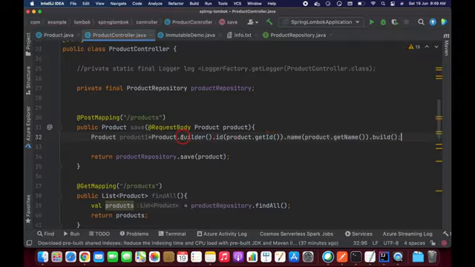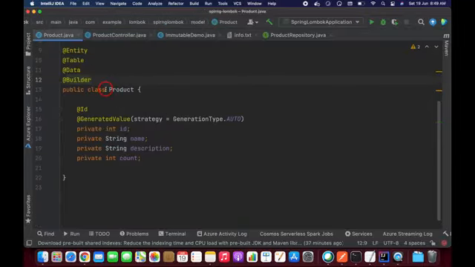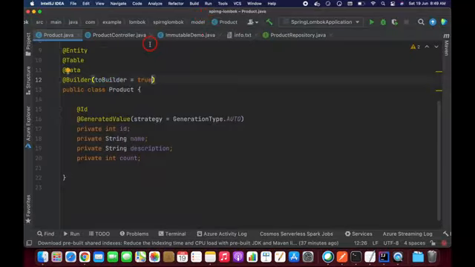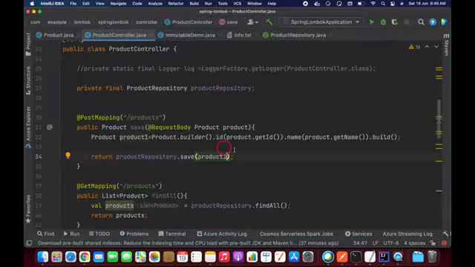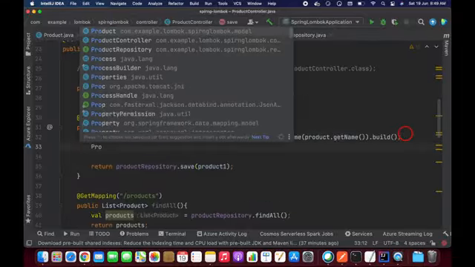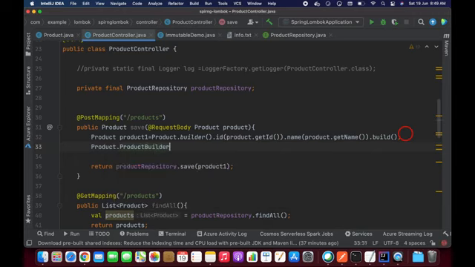So this is one way, guys. You can use it directly here, and it's going to save only id and name. And we have another way, that is toBuilder equal to true. If you use toBuilder equal to true, then what I'm going to do is take Product.ProductBuilder.